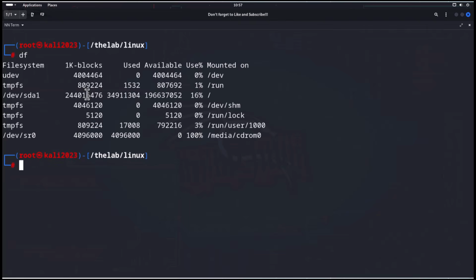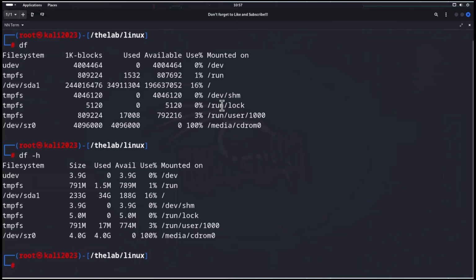So if you just do a df, it's going to show you what is free on all of your volumes here, right? And that's great, but again, like where ncdu does the conversion to tell you megabytes into gigabytes and vice versa, you can do something similar with df if you do df -h. And that's going to be human readable, which is much easier to read, right, than what you have up here.